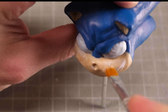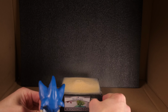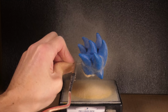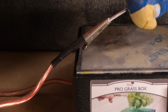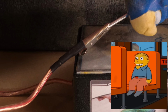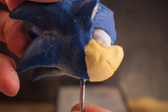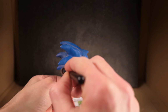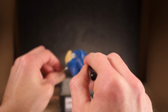Then it's just a case of painting some PVA glue onto Sonic's face where I want the fur to stick, turning on the box, and watching the magic happen. Oh, and maybe watch your fingers. I'm in danger! Otherwise, the static box charges the flock, causing it to stand on end, giving Sonic a pretty convincing 5 o'clock shadow. Any of the loose fibers can be brushed off, then I can paint his belly with glue and repeat the process for his body.